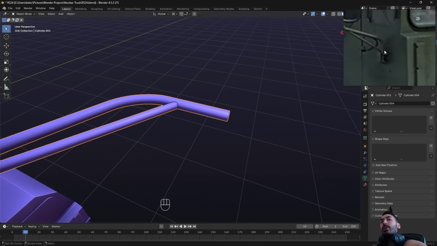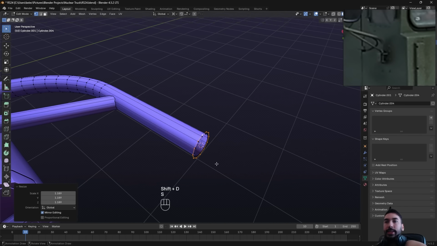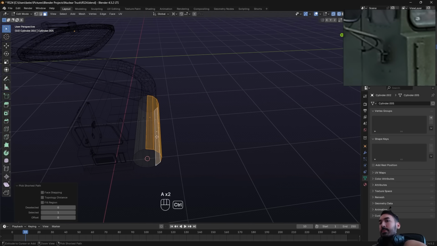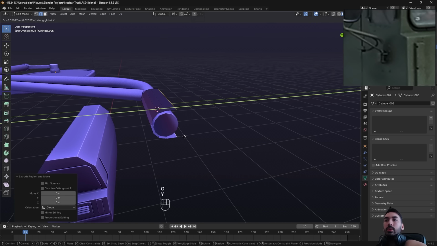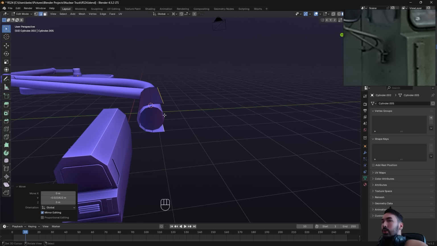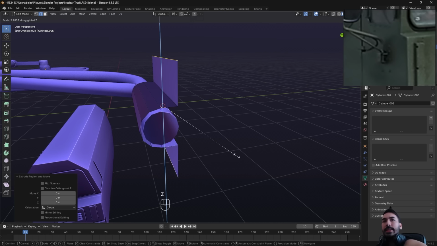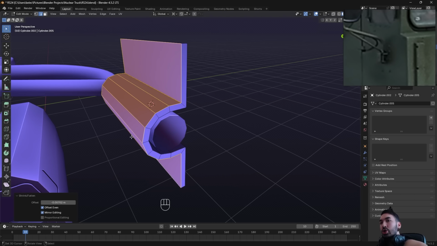And now there's another piece which connects this to the surface of the truck, so let's try and create that. I'm going to duplicate this circle and I'm going to extrude it to turn it into a cylinder so it looks like this. On this piece we have to delete the back side of this cylinder, and we're going to extrude this until it reaches the side of this other cylinder for the bar that holds the thing. We extrude that up, we lift it up on the z-axis, then we're going to extrude it and use Alt S to give it a little bit of thickness. We're also going to check even offset.